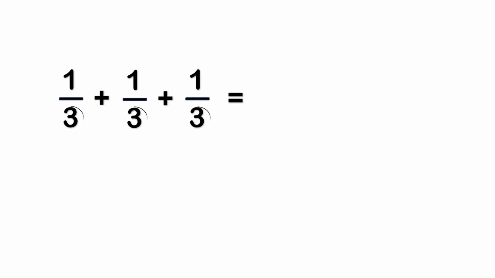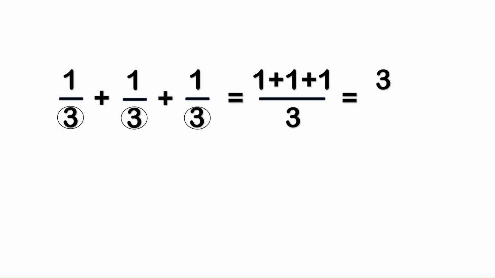Now let's take another example. Let's take a fraction 1/3. Take two more similar fractions and add them. Notice that the denominators of all three fractions are same, which is 3. So we will write 3 below the fraction bar and add all the numerators above the fraction bar. We get 3/3. Here also the numerator and denominator have a common factor which is 3. So we'll divide both numerator and denominator by 3 to simplify the fraction and thus we get 1.